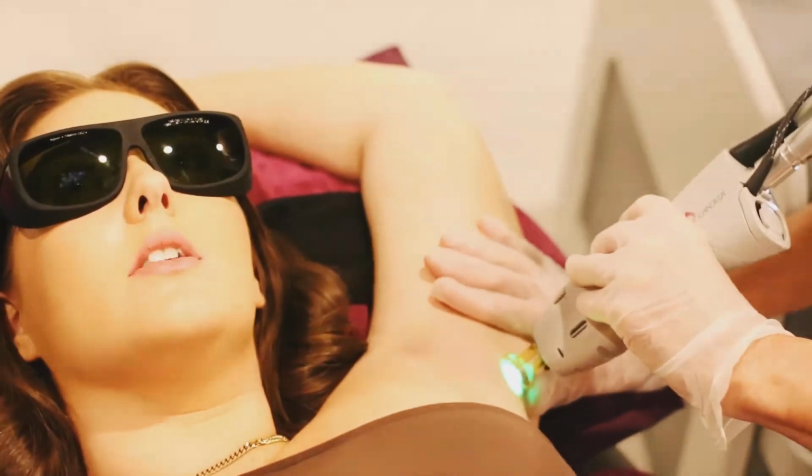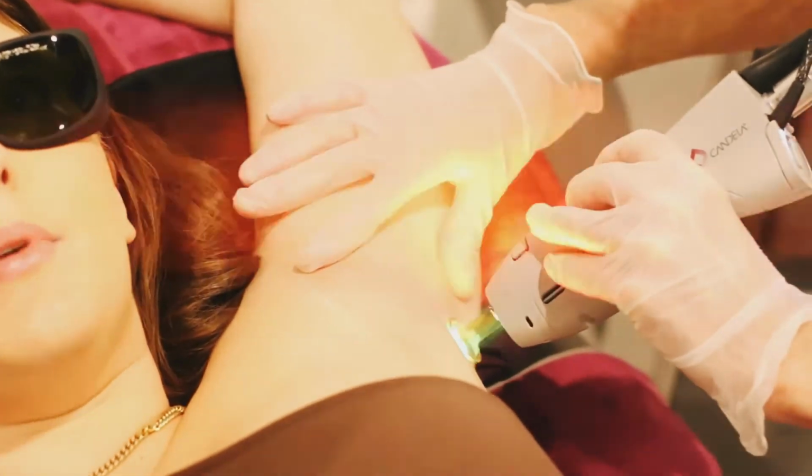How are you feeling? Why do I remember this as stinging when it's not stinging me at all currently? So what's your pain level between 1 and 5? Oh, not even on a scale. Wow, that's amazing. I'm actually feeling 0 heat. That's fantastic. And I've actually got the parameters spot on, so 8 joules with a 3 millisecond pulse duration on the Alexandra 755, which means that it's actually working on the root of the hair, and I can see the little follicles have got some erythema, there's a little bit of swelling, so that's my end point. So great, fantastic.